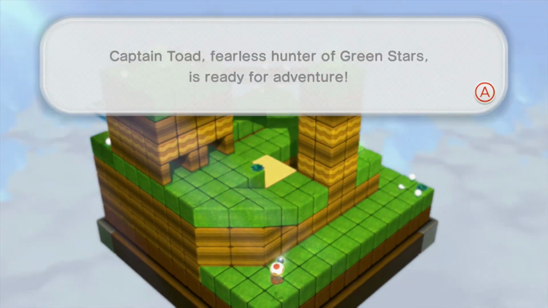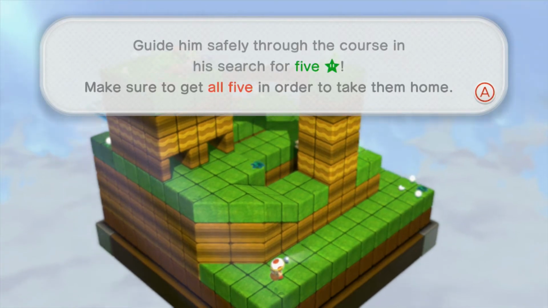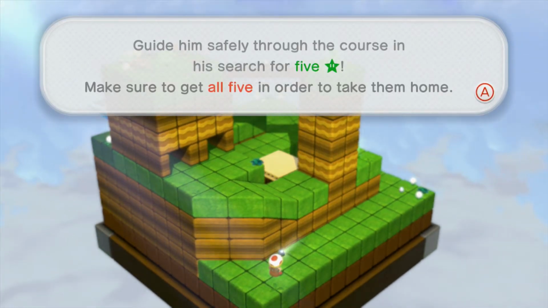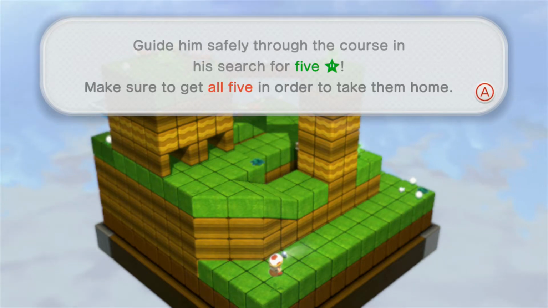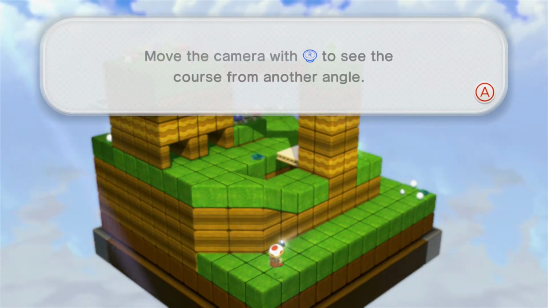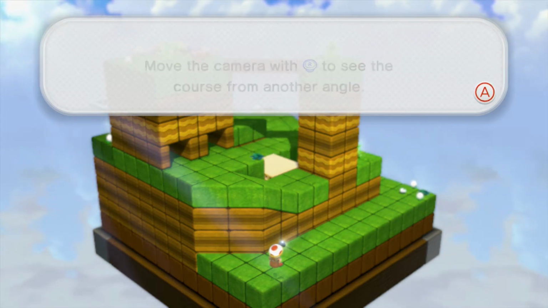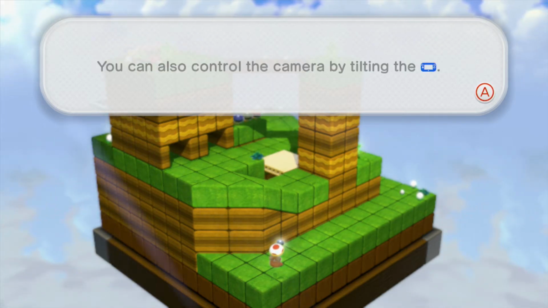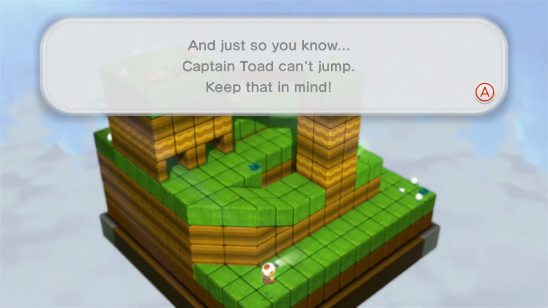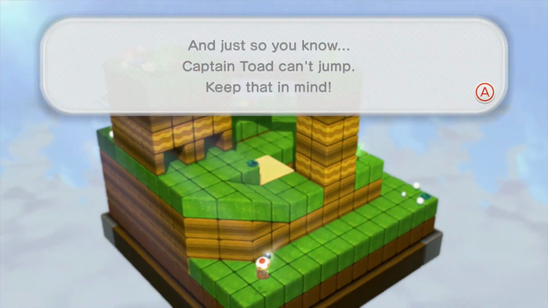Going retro. Captain Toad, fearless hunter of green stars, is ready for adventure. Guide him safely through the course in his search for five green stars. Make sure to get all five in order to take them home. Move the camera with the R stick to see the course from another angle. You can also control the camera by tilting the gamepad. And just so you know, Captain Toad can't jump. Keep that in mind.